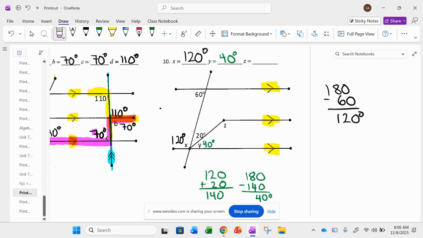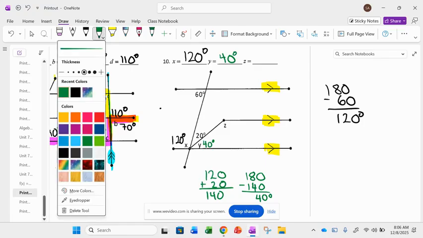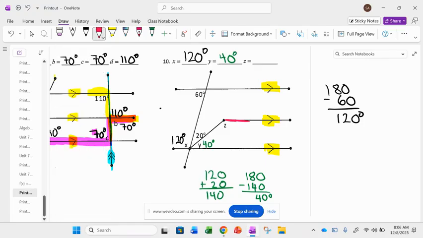All right, now the last part is Z. This is very tricky. So here's the Z. And I'm going to connect it like this. Do you guys see how it's a very stretched out Z? All right, so one armpit is the Z. Is the other armpit just X, or is it X and the 120? It's the X and the 120, so this is 140, which makes the angle Z also 140.